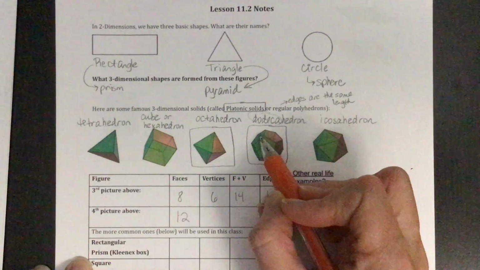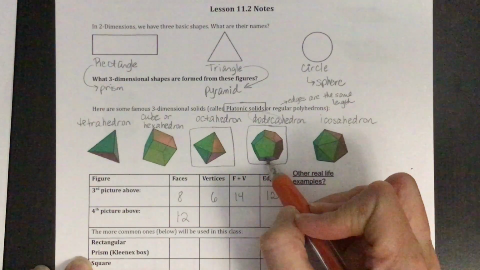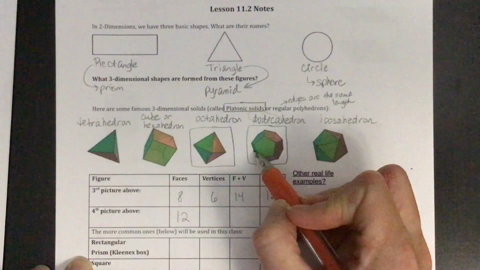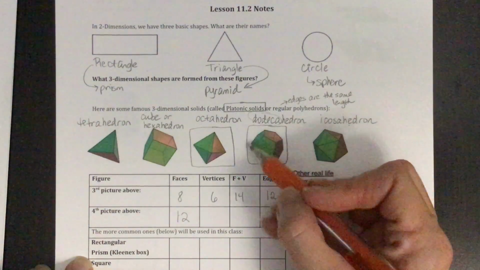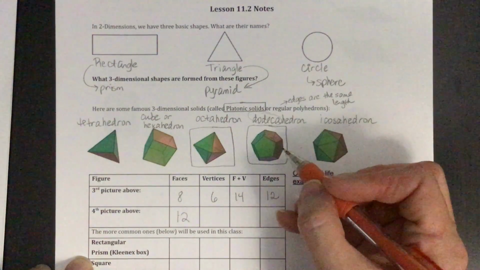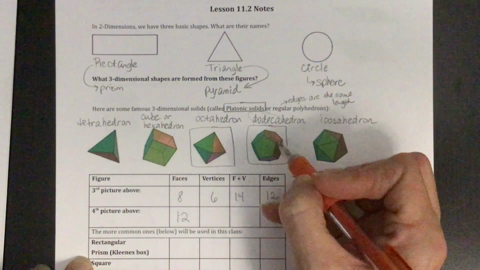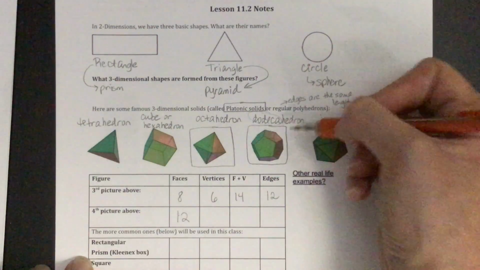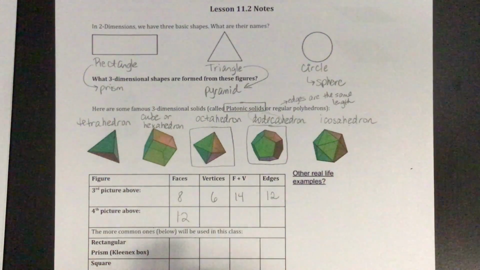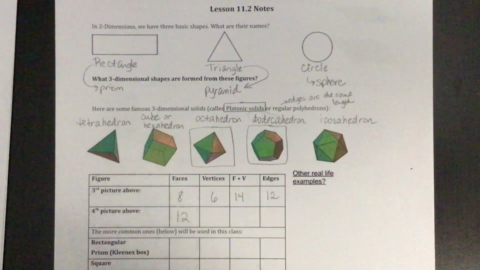Now we can see this one out front. So there's 1, 2, 3, 4, 5, 6. Okay, and then on the back side of this figure is the other half of it, which looks exactly like what we see out here. So 6 faces out front, 6 faces in the back. Total of 12 faces.